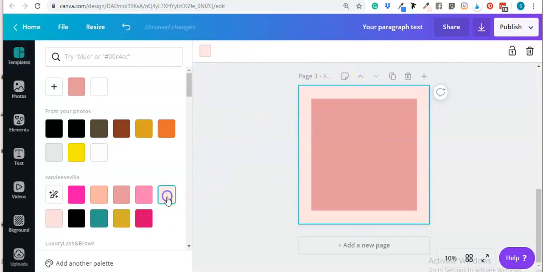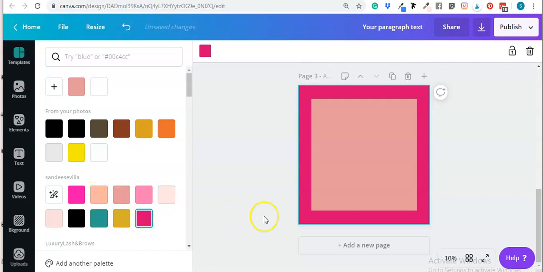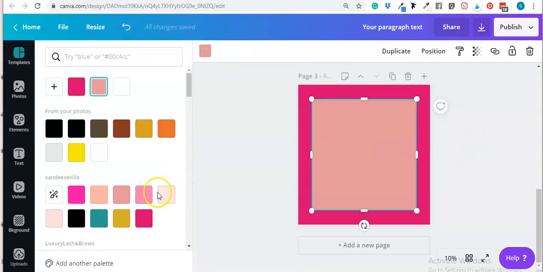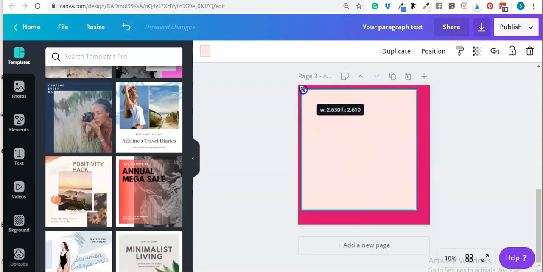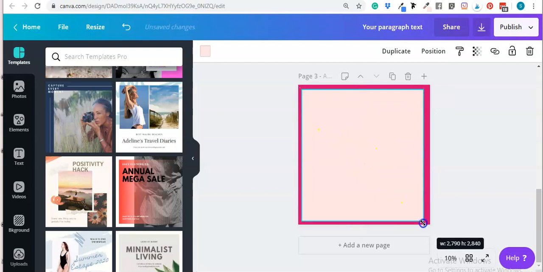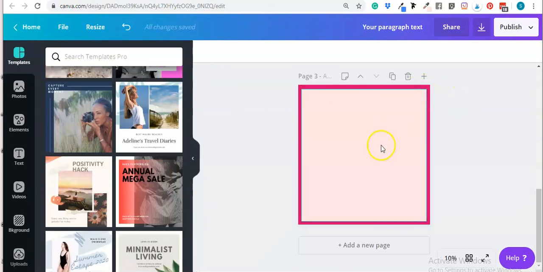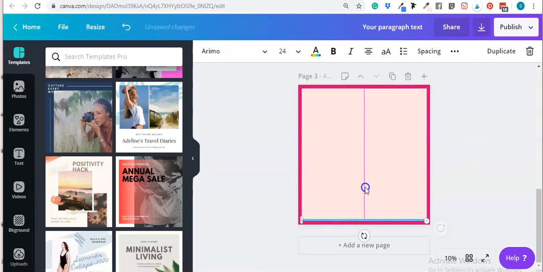For the background, let me just... Okay. And then I'm going to add some text.